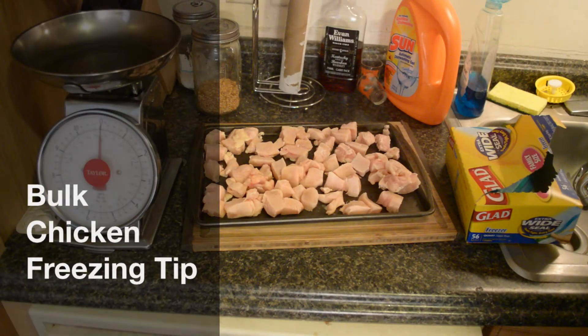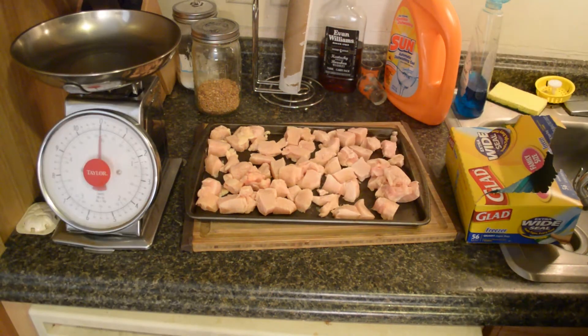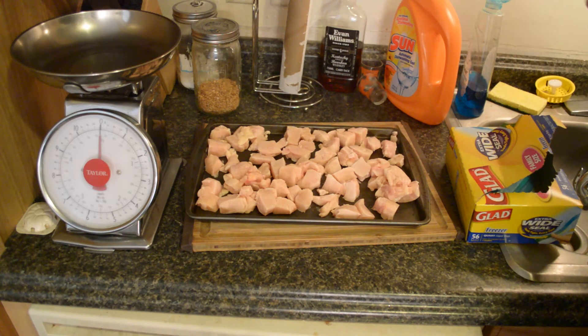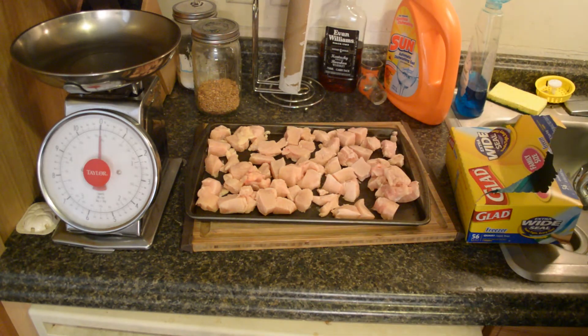Hey, this is David Shepherd School and I've got a little tip for you today. This is some of our Zaycon chicken breasts we just bought yesterday. Since we've been making a lot of salads and stuff with chicken nuggets, when we get our Zaycon chicken it comes in three or four ten-pound bags inside a big box. We've been sealing up two breasts — they're butterflied — so just one butterfly per bag. We get about 20 or so bags that way.